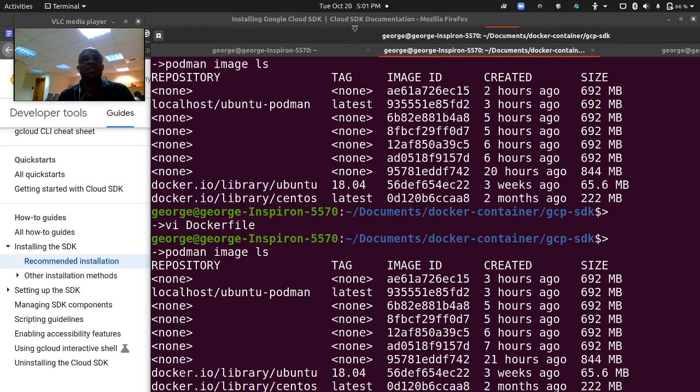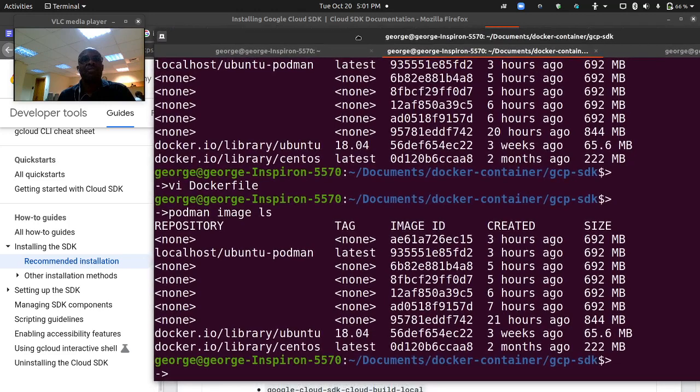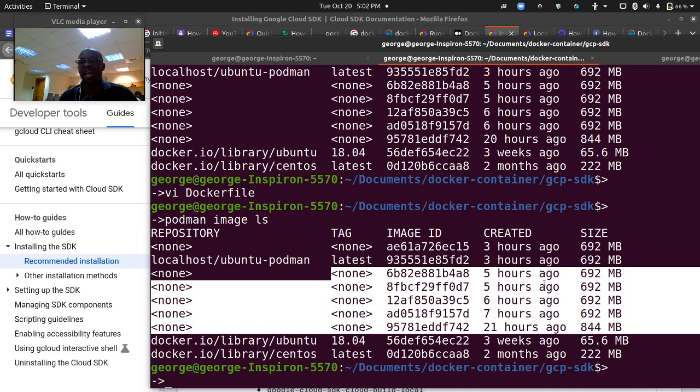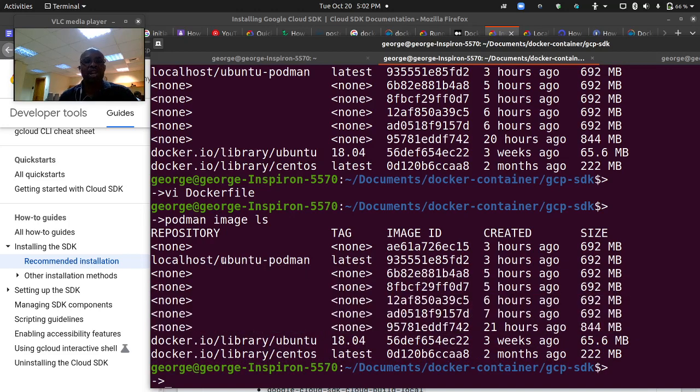It's not different from Docker, but the reason why I have switched to it is because it has options to play around with pods, Kubernetes pods, and it doesn't run as a daemon. So that reduces the number of processes and the RAM on my system that gets affected by the things I do. So I already have this, which I created from that Dockerfile, and I have these other two images, and of course these are intermediate images that have come in between. So I'm going to create a new one.